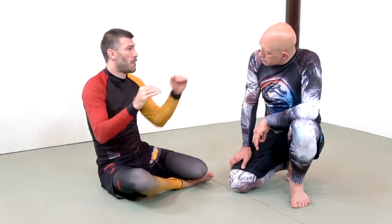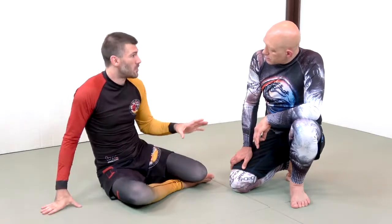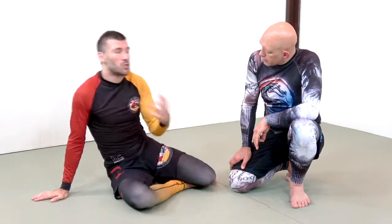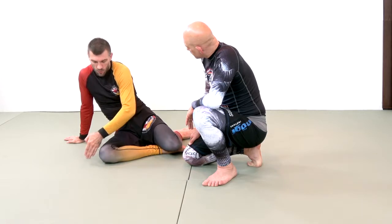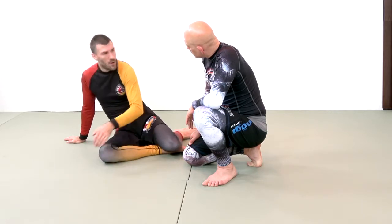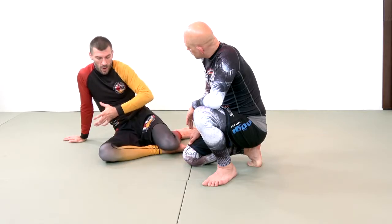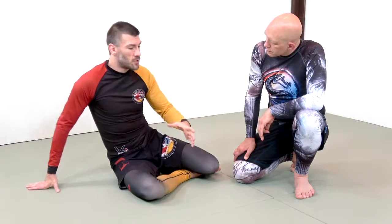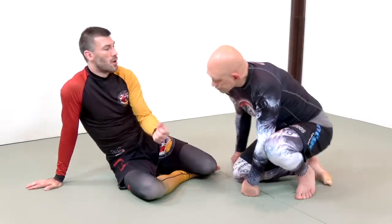You don't have to be black belt and black belt, white belt and white belt. A black belt can train with a white belt and still get a ton out of this. You just allow them to do more and you do less. Right? So what we're going to show you is some examples of that. I'll be going through Mantis Guard, De La Riva Guard, DMX, Reverse De La Riva, and then once we've gotten some rounds of this fuck you jiu-jitsu style of drilling, you can start progressing to rounds where you're only using these guards against a lower level.